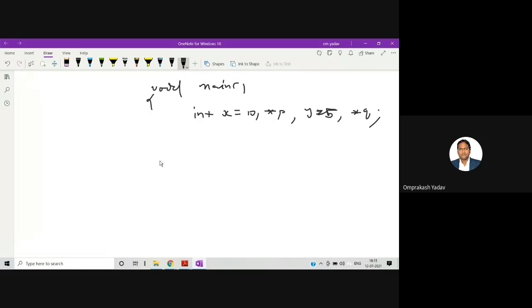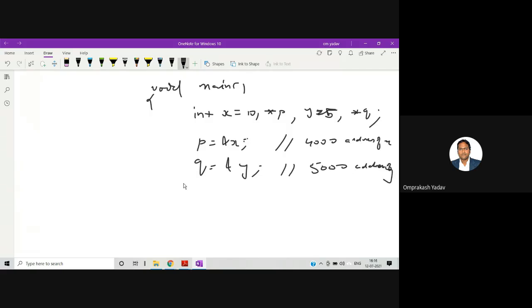Now what I'll do is say p is equal to ampersand x, q is equal to ampersand y. So in p I'll have the address, let's say 4000, and in q, let's say 5000. This is the address of x, this is the address of y.